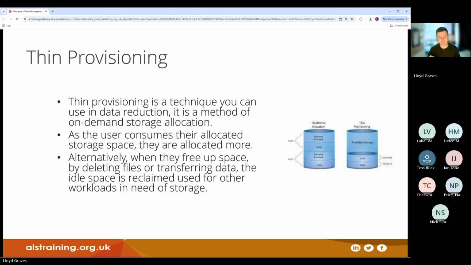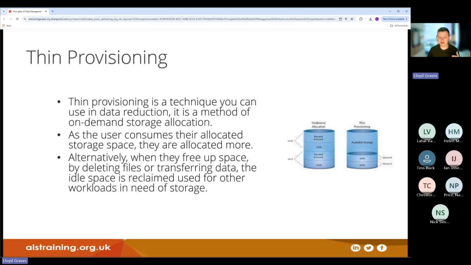So thin provisioning is basically a way that you could have as much storage as you need from day one without having to make the massive investment of all of this stuff, because you pay monthly or something like that. And that's likely to be more expensive in the long run, but the startup cost is a lot less. So it's a really good option for some organizations. So that's the idea of thin provisioning.